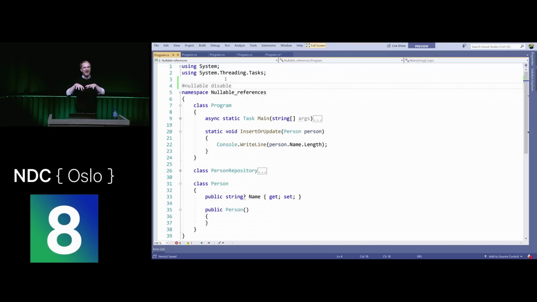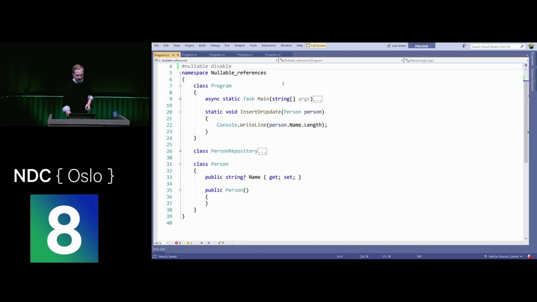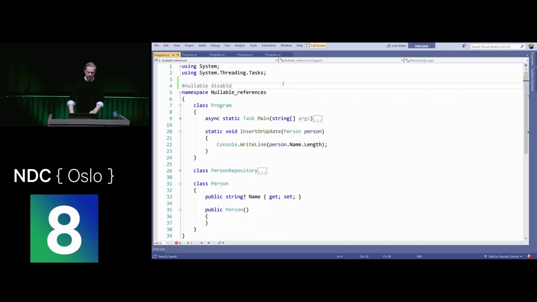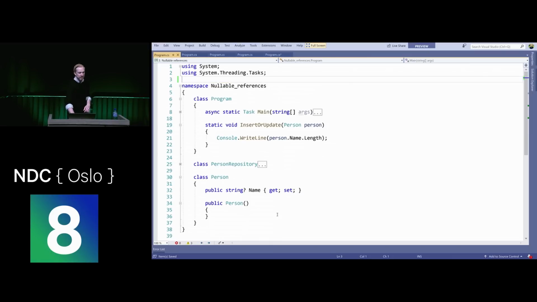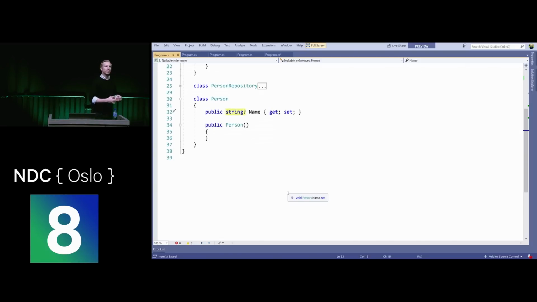Because when you enable this feature in your project, wherever it thinks you might have a null reference, it's going to give you a warning. And some of us treat warnings as errors, which means you could end up breaking your build a whole lot more than you should, right? So you can disable this in places where you don't want to use it, and you'll see that it changes in the application. It's now telling us that you probably shouldn't have this question mark here, but once I remove it, the warning goes away because now this is an allowed syntax. So what I've done here is enable this nullable reference type feature.